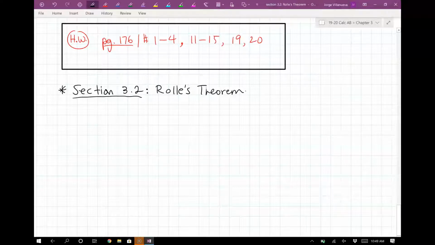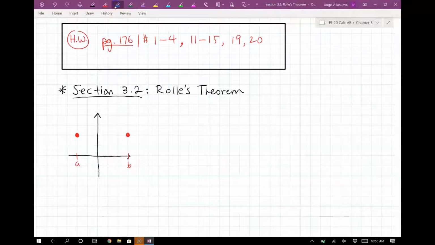But Rolle's theorem, basically what it does is that it tells us that if we could prove that 2 points within an interval are at the same height, so let me give you a quick insight. If I can show you that there are 2 points, let's call them A and B, that have the same value, in other words f of A and f of B are the same height, and there's a function that's nice and continuous, differentiable, a nice clean function, then Rolle says he can guarantee that there's at least one extrema within those intervals.